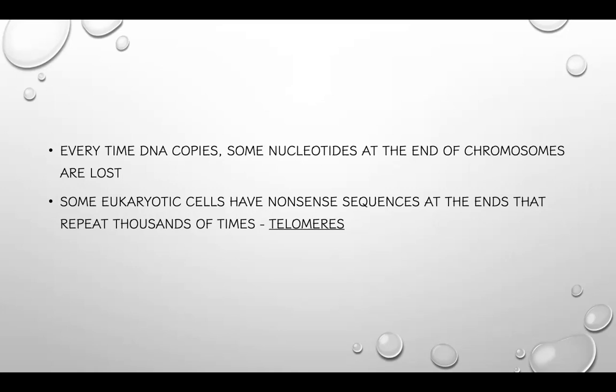It's kind of like when you take a photocopy and then you photocopy the photocopy, and you photocopy the photocopy of the photocopy, and you keep doing that. The copy each time becomes more and more degraded. That is what causes aging in all life on Earth, is the shortening of telomeres.